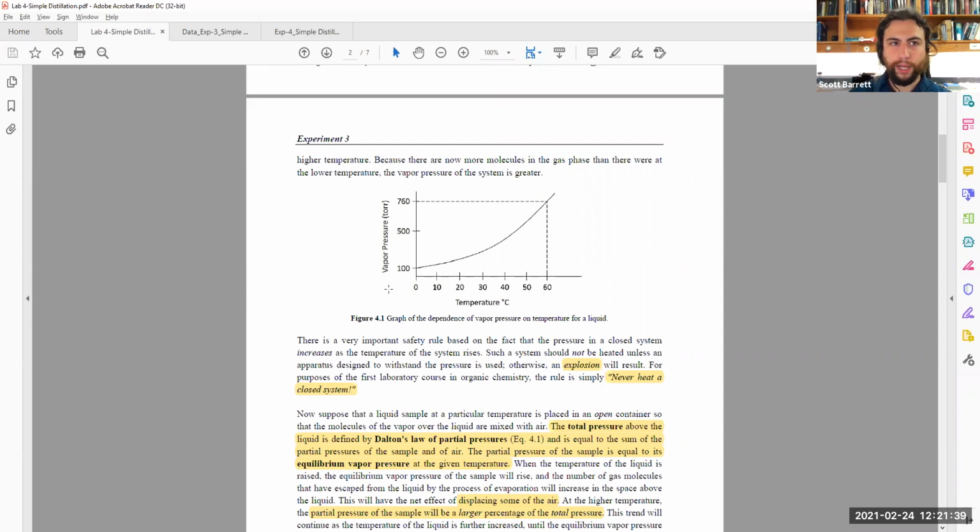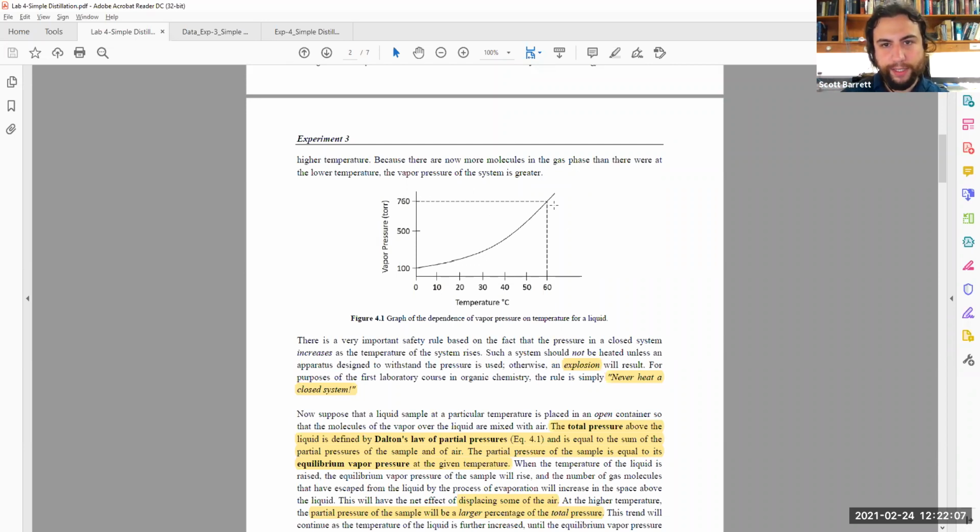And you can utilize that within a distillation. On that part where there was that little inlet, we can attach a hose and then run a vacuum onto it, and it would reduce the total pressure of the system. So you would have to put in less kinetic energy, less heat, whichever way you want to think of it, in order for that solution to boil.